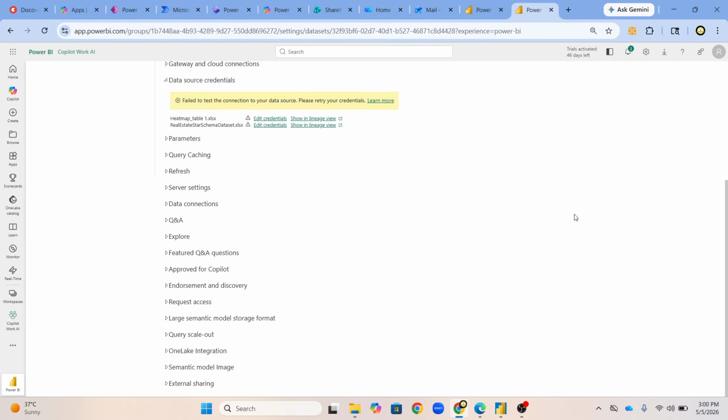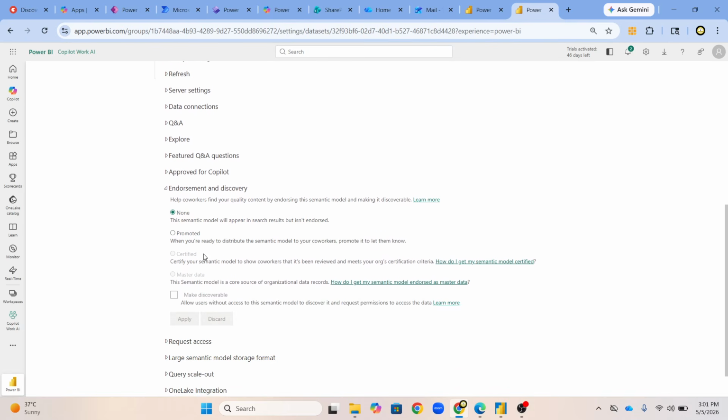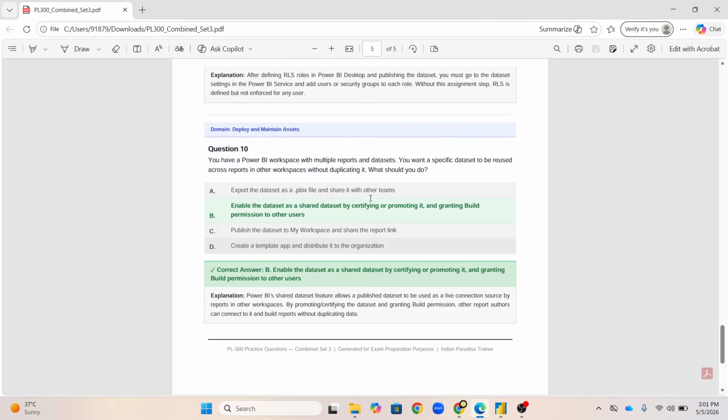And here one option is there, endorsement and discovery. Here you can also read it. Promoted: when you are ready to distribute your semantic models to your co-workers, promote it to them. Also certify your semantic model to show co-workers that it has been reviewed and meets your organization's certification criteria. Okay, so if you want a dataset to be reused, you have to do it by certifying or promoting it.